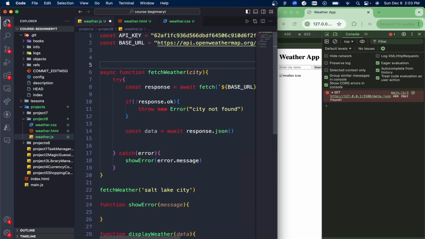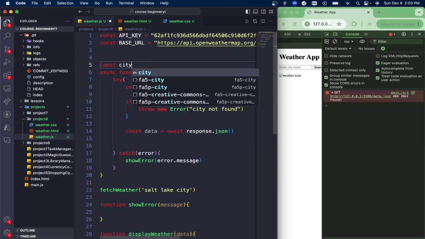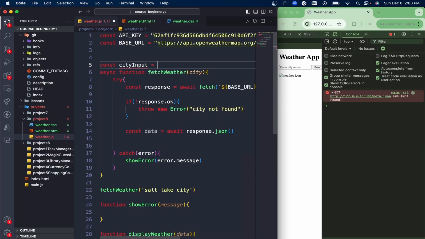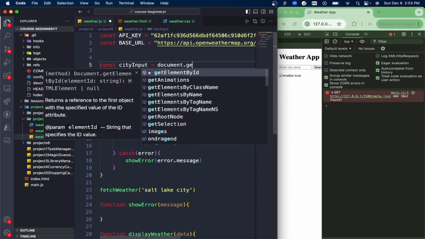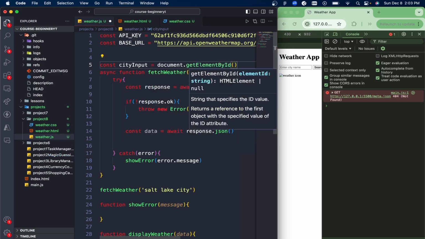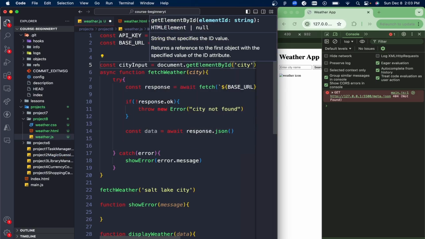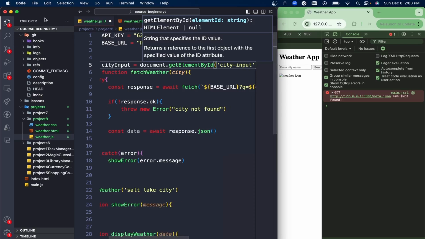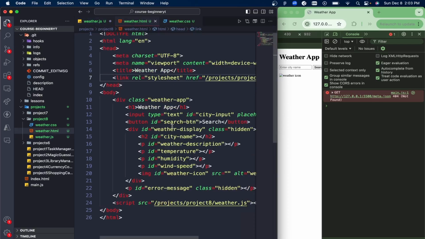Let's go ahead and get all the DOM elements. We want the input, const CD input, document dot get element by id. We call it CD input. Remember, if you go over here, CD input.